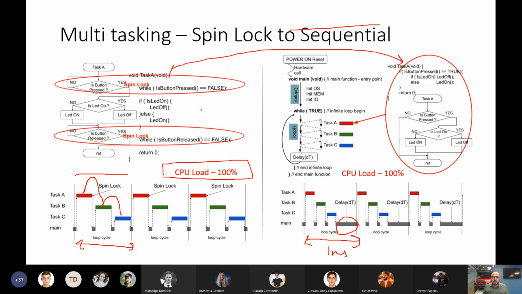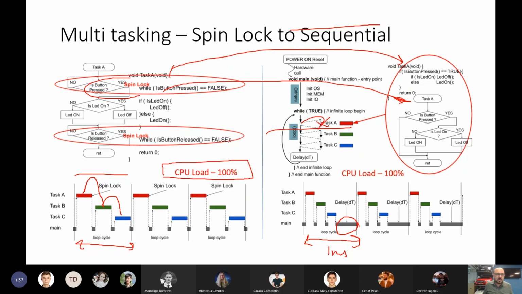Why? Because we will have a problem when we would like to do some things in parallel. We will stop everything, because we should release the execution to another task. Once we block here, everything will stop until this condition is done. So we should rewrite our spin lock to transform it into checks. Nothing to check? Next time, after 1 millisecond, I will see it again, but never use it.